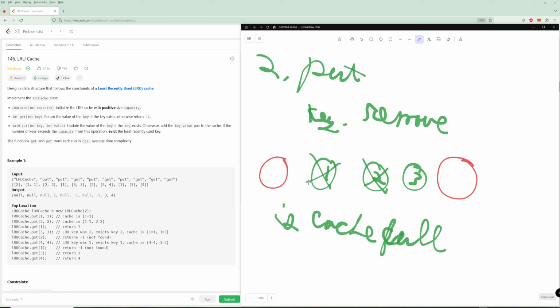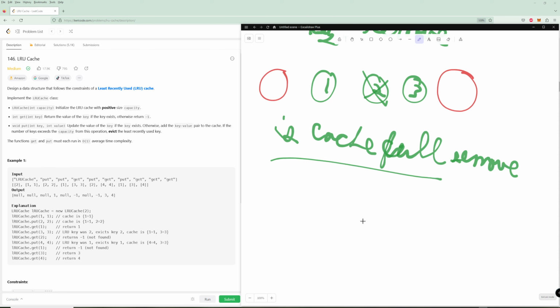If the cache is full, we remove a node, and then finally we put in the new node over here. So it's just a remove if the key exists, if not, do nothing. If the cache is full, remove from the front, pretty straightforward. And then finally put the node into the cache.